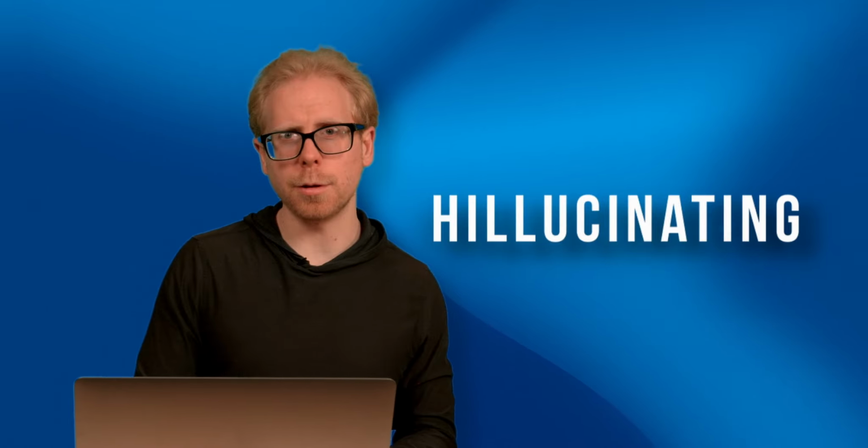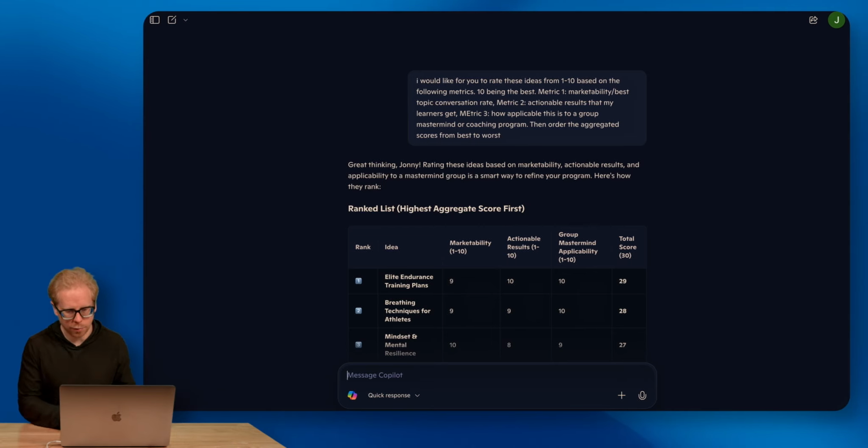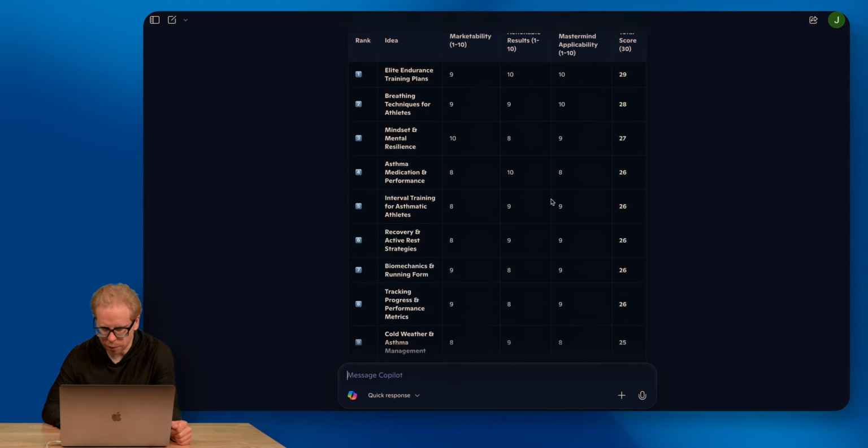Because what will happen is generative AI will do something called hallucinating. Hallucinating happens when generative AI doesn't give us the best information. It may try for a little bit of the prompt, and then we ask it for 25 things, and it gives us like 5 good ones, and then it throws a bunch of bad ones at us. That's why I like to have it rate itself and keep itself in check.